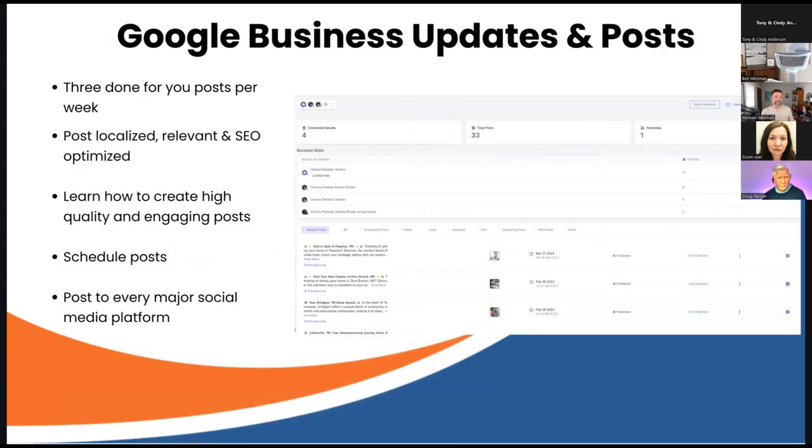And then the updates and posts, that's something that's very manual. So that's Ben's VAs going into your local market, looking at your local Chamber of Commerce site. He has a whole list of sites we look at in your local market, and then creating content, pulling events that are happening locally, whether it might be something the town is having, a 4th of July celebration, and it will make those posts for you. It's done 3 a week, done for you in your platform. You can use those posts anywhere you want. You can push them out to any other platform, and then you can create your own posts.